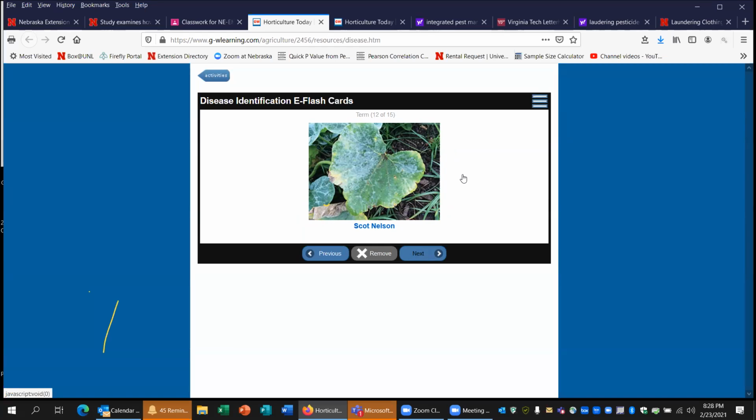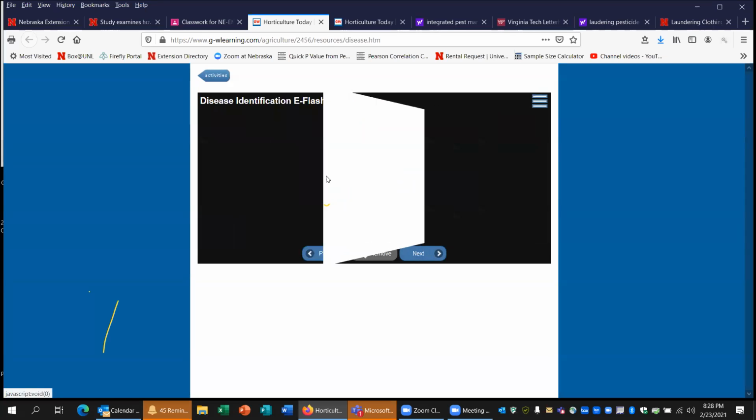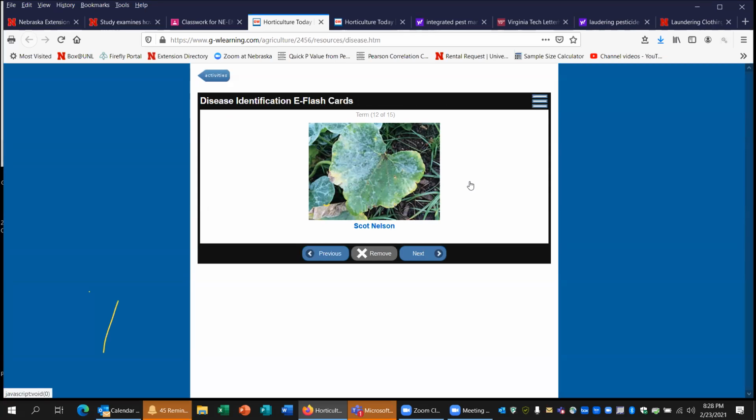Okay, here's another one. Looks kind of similar, doesn't it? In some ways. So there's another powdery mildew. It will look different on different things. We will see powdery mildew on cucurbits, on our vine crops, very commonly. And it's very tempting to just turn the sprinkler on the melon patch or the cucumbers. That will do that. If you're mulching and you've got your drip line buried, or your soaker hose in your melon patch or your cucumbers, you can reduce the incidence of this by doing that. That would be an IPM strategy of watering at the base of the plant.